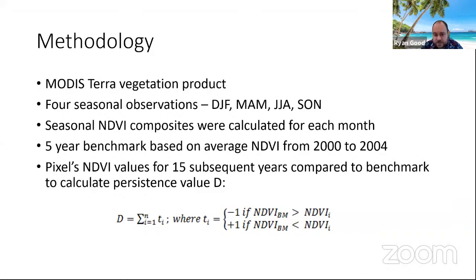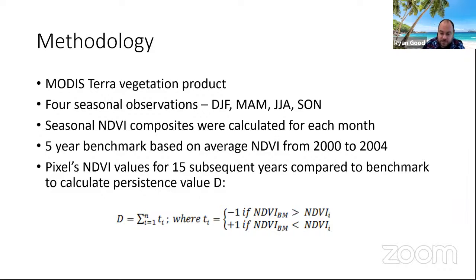So this vegetation change analysis was conducted based on time series analyses of NDVI seasonal composites. Central to the analysis was a statistical metric called directional persistence, which is used to detect vegetation gain, loss, or no change at a pixel level using time series NDVI observations. To calculate directional persistence for a pixel, first, its initial benchmark NDVI value is established based on its average NDVI value from the years 2000 to 2004. The 5-year average from this period was used to obtain robust and defined benchmark values for every pixel in the study area. Then those pixels' NDVI values for the subsequent 15 years following the benchmark period were compared to the benchmark value to identify the number of years with observed NDVIs larger or smaller than the benchmark value.